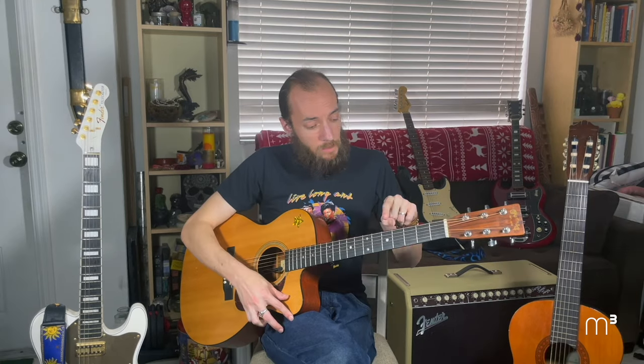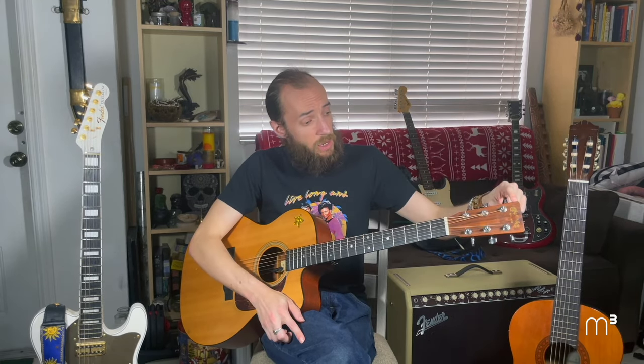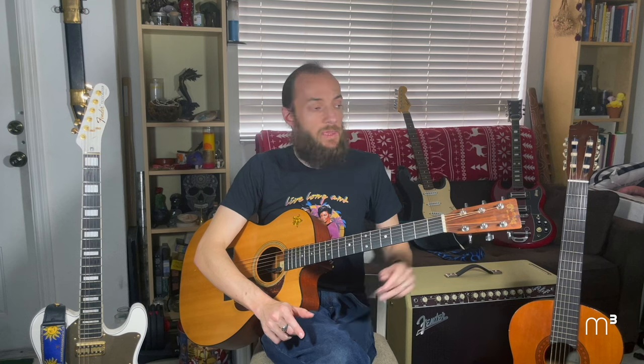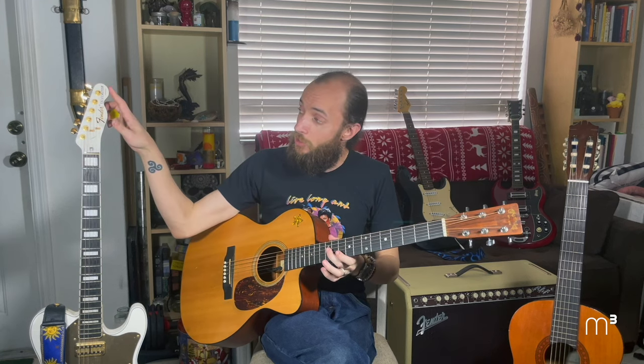Let's go over some basic guitar anatomy. Neck, body, strings, headstock, tuners, bridge, nut, frets, fretboard, sound hole. I have three types of guitars sitting here with me today: a nylon string classical guitar, a steel string acoustic guitar, and an electric guitar.